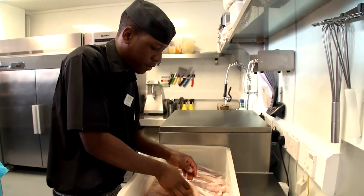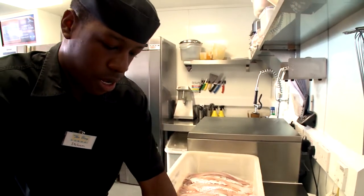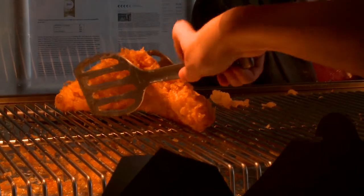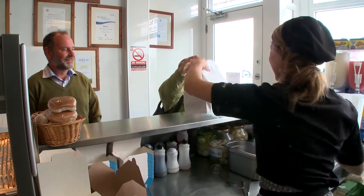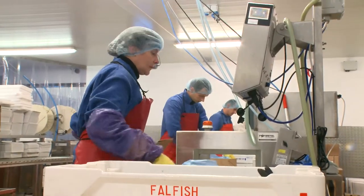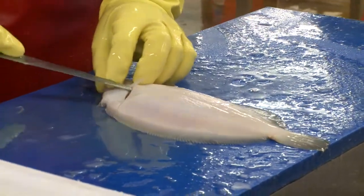Modern retailers have to react to their customer demands. Their customers are savvy, they're demanding, they want quality, they want provenance. So in response to that, the retailers have responded and demand that level of quality and assurance from the vessels that they purchase from. They want to see the freshness with their eyes — they buy with their eyes. So effectively, bright-eyed, red-gilled fish in its absolute prime condition is what we're selling to our buying audience.